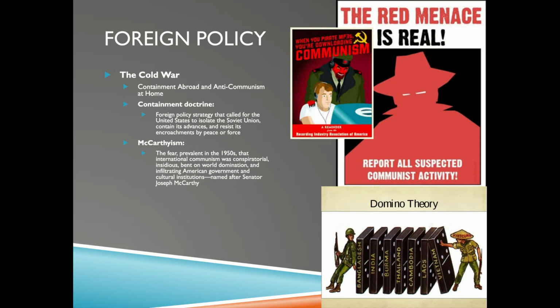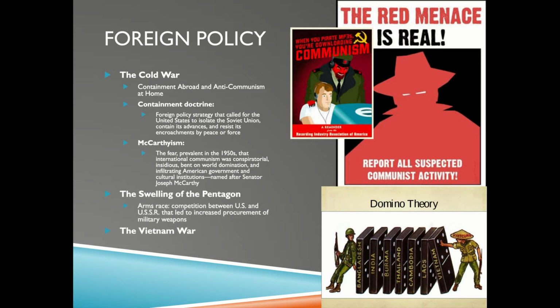What was his downfall was he said that there were communists in the army, and accused the head of the army of being communist. And he would constantly wave around this packet of paper saying, "I have all this evidence here. Look at all this evidence I have." And he never told anybody what the evidence was, never showed anybody what the evidence was, and didn't really have any evidence. He was just going around and saying stuff and accusing people of being communists and letting the mob kind of take care of the work for him.